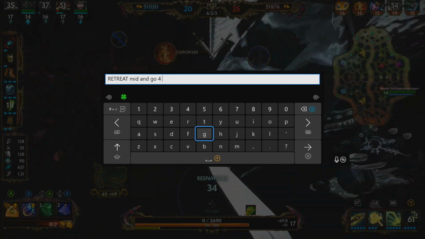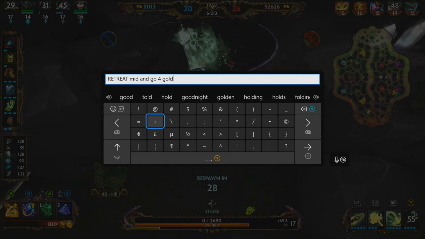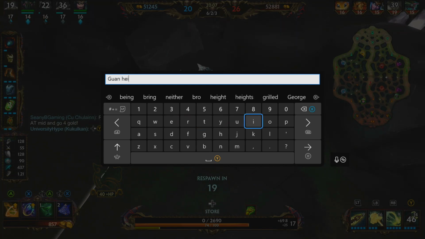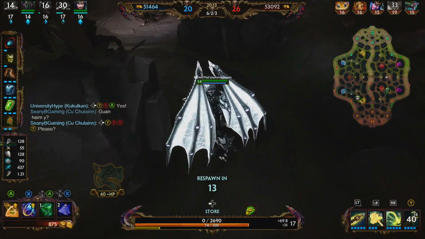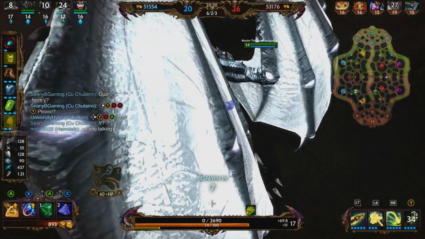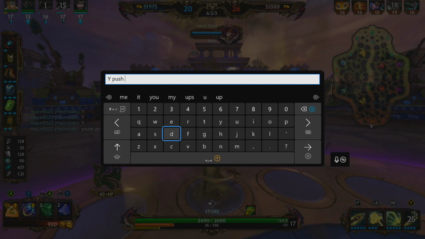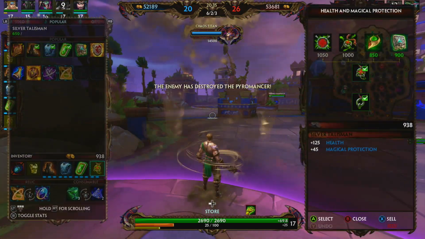So I say retreat mid and go for Gold Fury. Then I say Guan and Heim Y. Please? Yes. Then he said, WTF, you talking? Then he said, I'm an idiot. So I'm just done. I'm not going to try to explain anything to them.